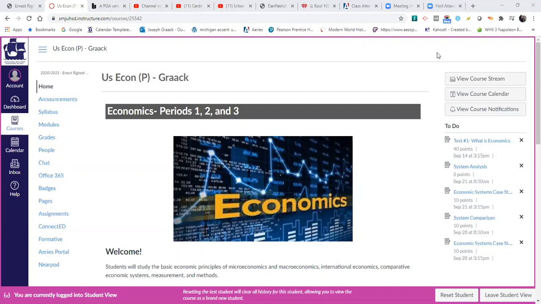Also talk about the two assignments that were due on Monday. I told you to focus on the things that were due for your progress report grade. The two assignments that we had, the system analysis that we did in class last week, as well as the economic case study, which you were supposed to do on Monday, is still open until Friday. So it's still available for you until that day. And you will want to go ahead and open your Canvas homepage for this class real quick.